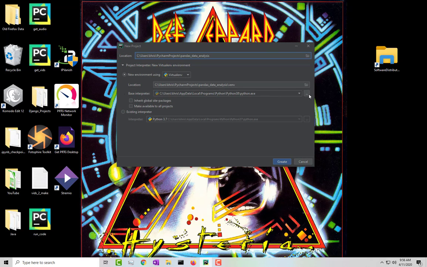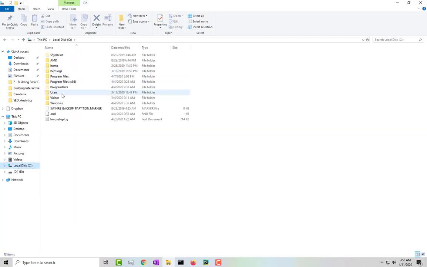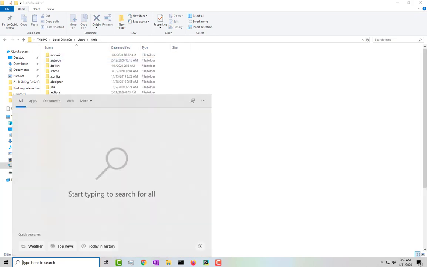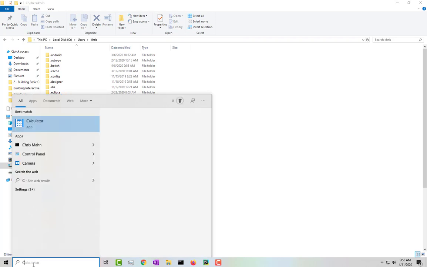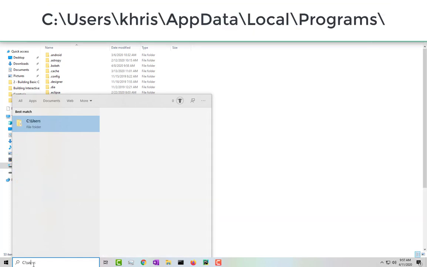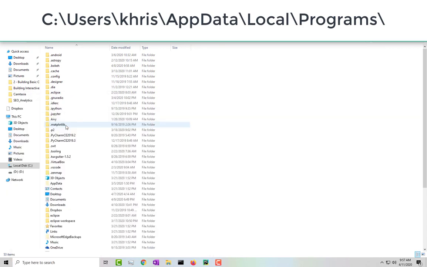If for some reason you don't see it, you can just click over here. What you want to do is go to your actual C drive and look for the AppData folder in here. Or you can also just type it in. You can type C colon, then slash, users, then slash again, and then type in your name. After that you enter another slash, and then AppData, but AppData is capitalized, so App and then Data like that, and then just press enter and click on it.